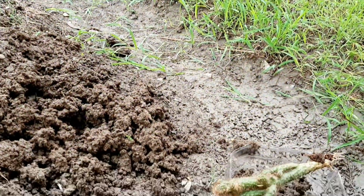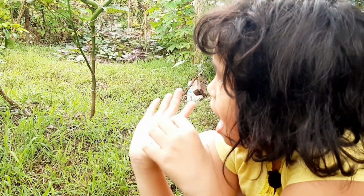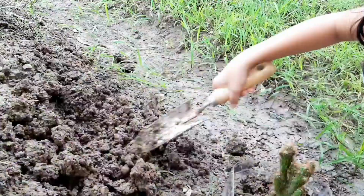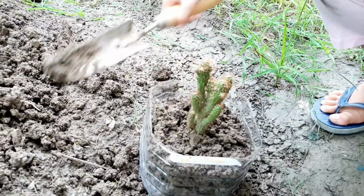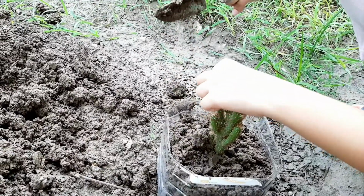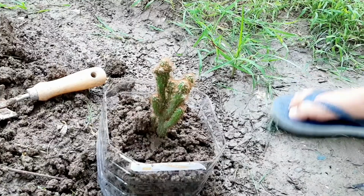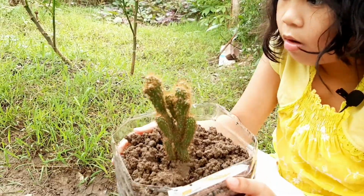I'll tell Daddy in the house. Dada! Dada! And almost there. Okay, it's finished. I can't touch it. It's not sharp. I was just joking. Let's go. Ouch. Sticky. Then you need to bring it back home.